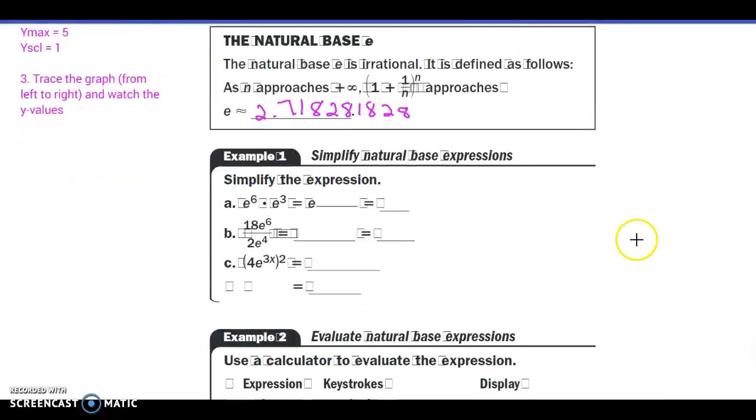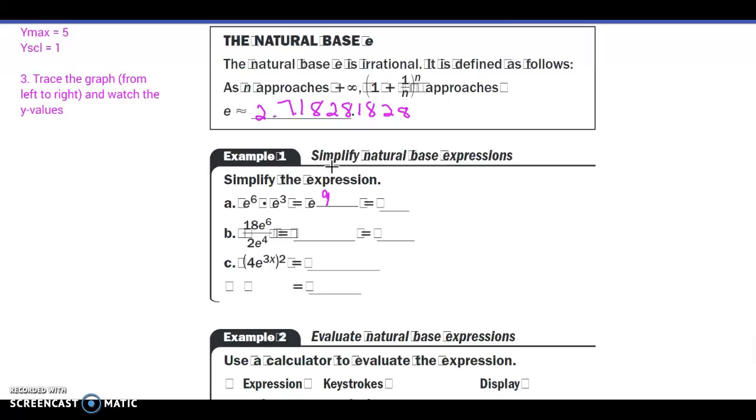All right. So we're just going to learn that at the beginning here, just like pi, we can treat e just like it's a variable. So e to the 6th power times e to the 3rd power is e to the 9th power. Okay, so that's nothing new and different, just like you learned with the rules of exponents. They wanted us to write 6 plus 3 in there, but we know that.